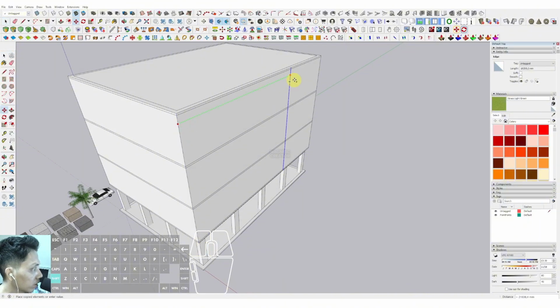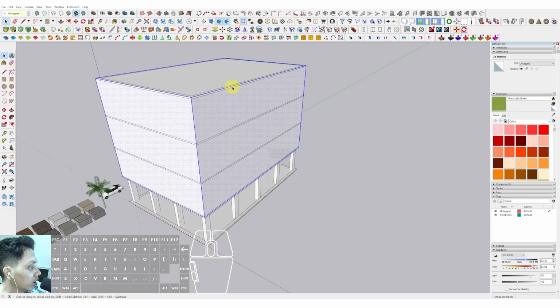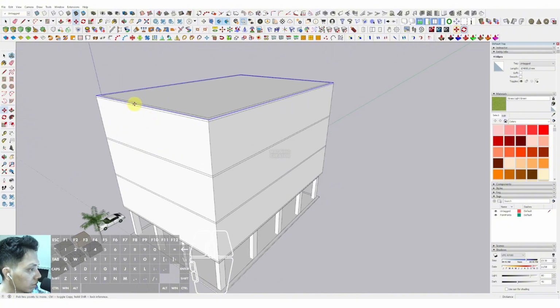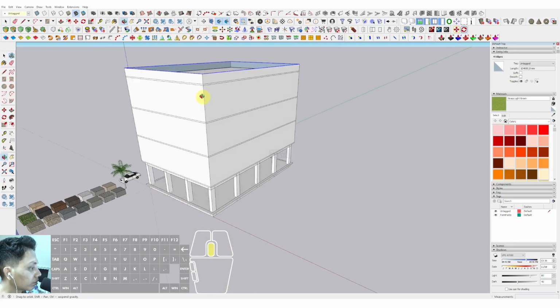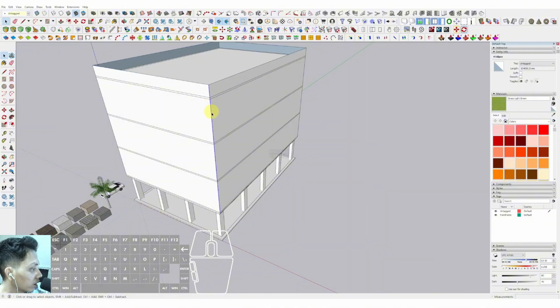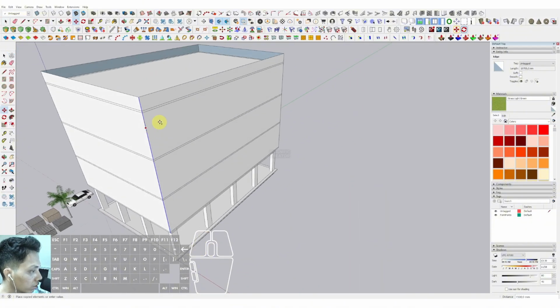Can move, tab control, place to this position. Then we can type, I'm sorry, we have to move it up again for every single surface. We can select move. We can move around 1.5 meter in here. Okay, so we can click this line and select move, tab control, and place to this position. Then we can type 9/ and enter in here.